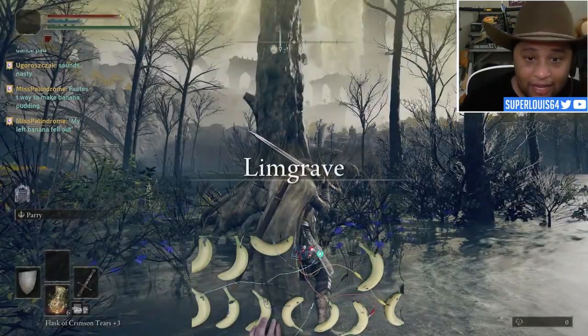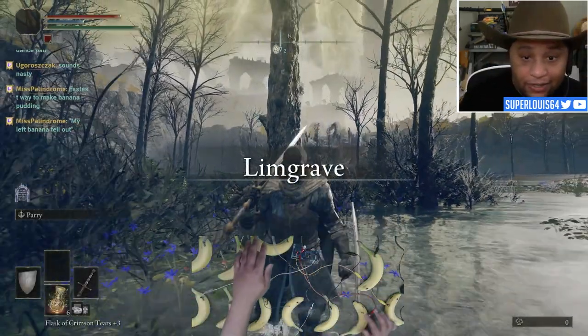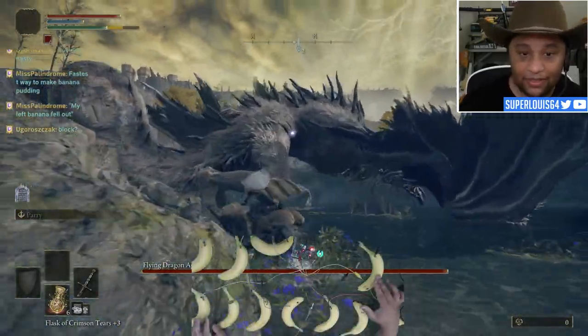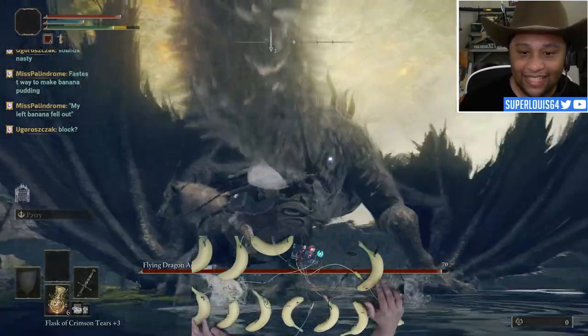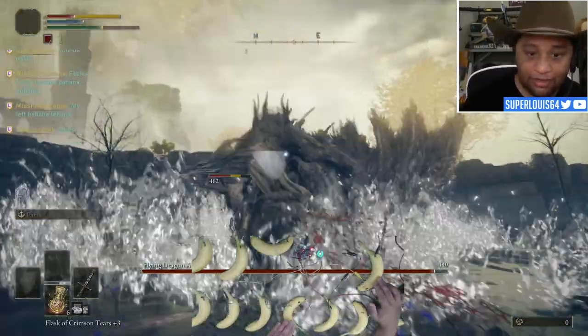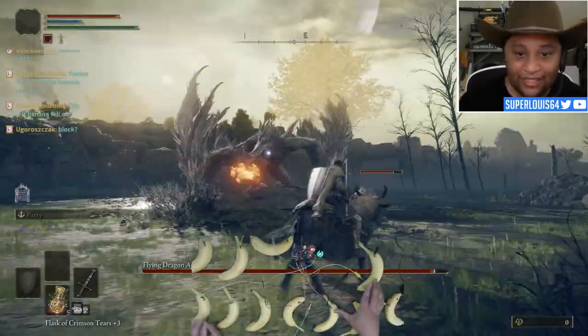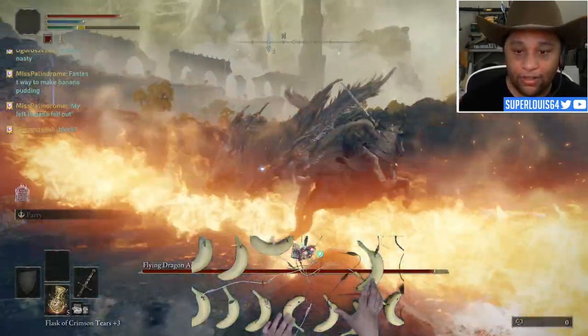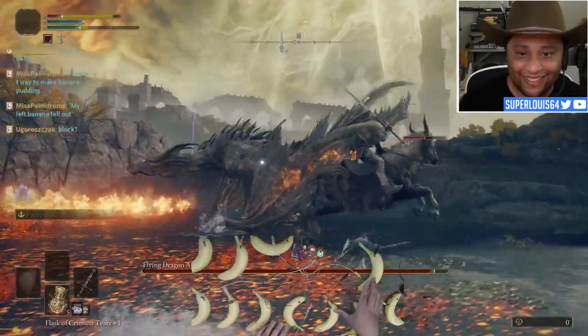Let's see. Oh, no, it spawns me right here. No, chill, chill. All right, attack. Take some of these. Oh, why jump too early? No, no, no. We gotta go. Oh, no. Jump, you fool. Oh, I still got hit by that, really?